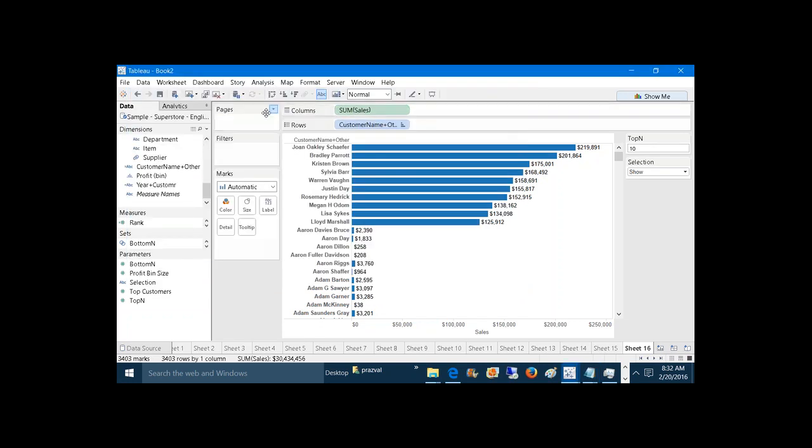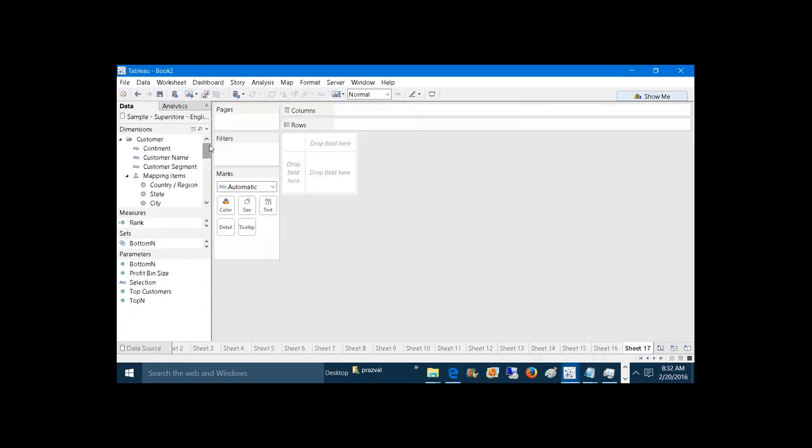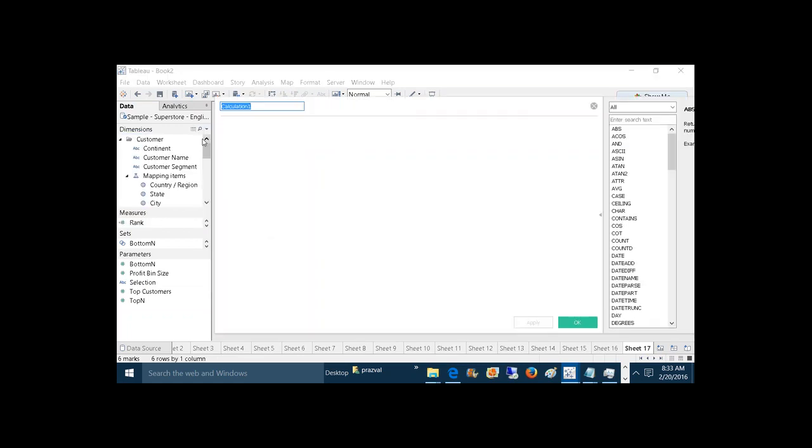So how to get continent-wise YTD sales, QTD sales and MTD sales? I'm creating a calculated field. I'm taking YTD sales. To get the YTD sales I'm using the DATEDIFF function, DATEDIFF of year comma. What is the DATEDIFF syntax? DATEDIFF of date part comma start date. What is the start date? Order date. And what is the end date? Today, because we have to compare till today, right?